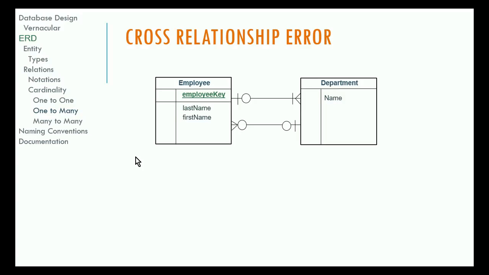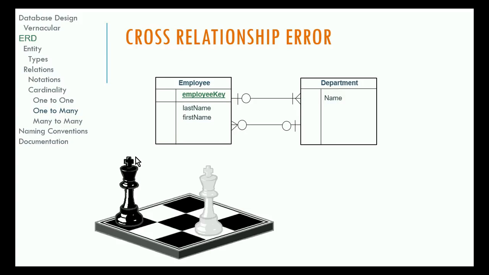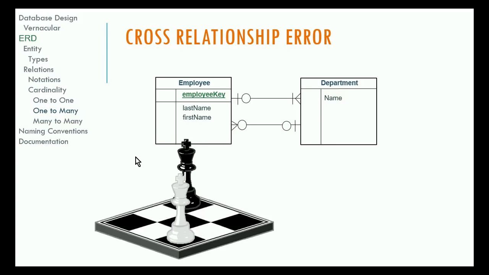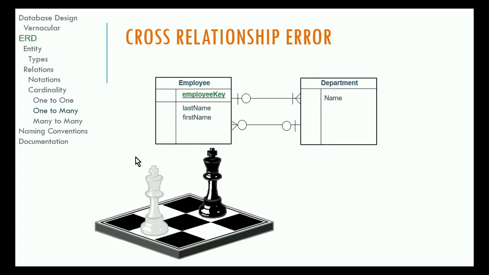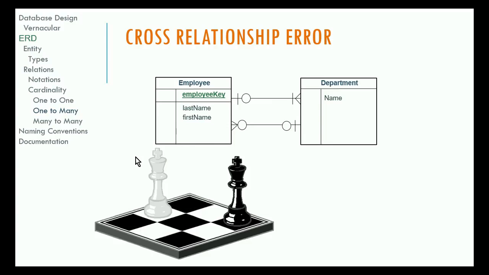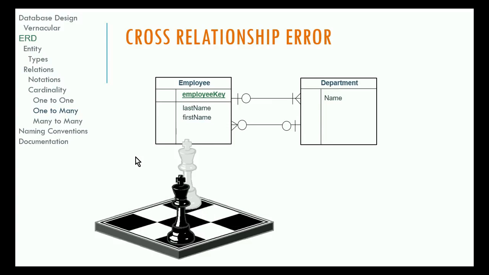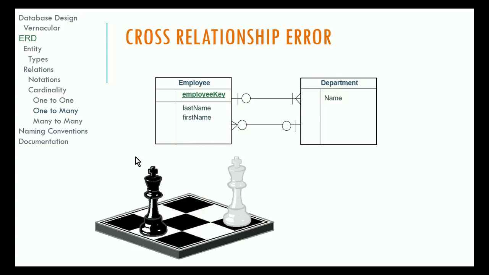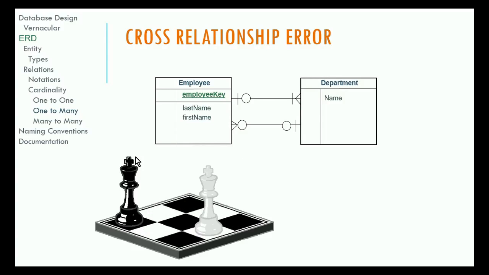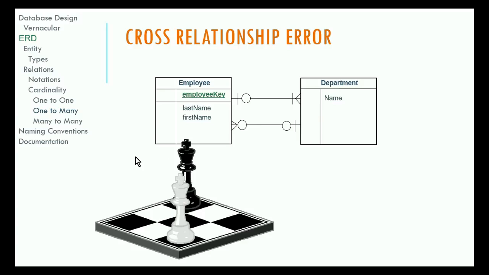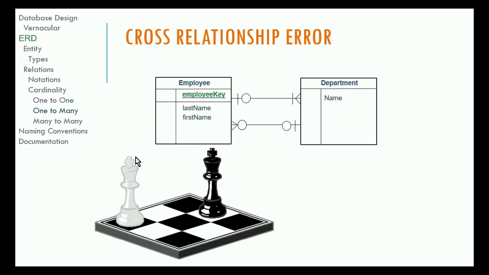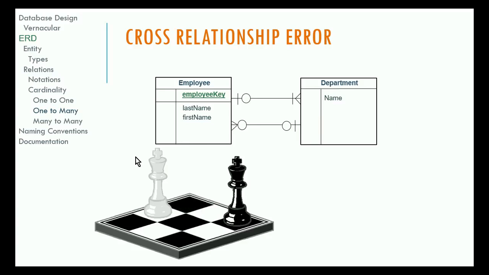And if you do think that this could happen, and you were to design it like this in your logical database diagram, what you end up with is a stalemate. There's no way to have this type of relationship because an employee can't be in a department until a department has employees, right? So I can't create my department if it doesn't have any employees, and I can't create my employee if they don't have a department. So you get into this stalemate situation, you're just going around and around the board.